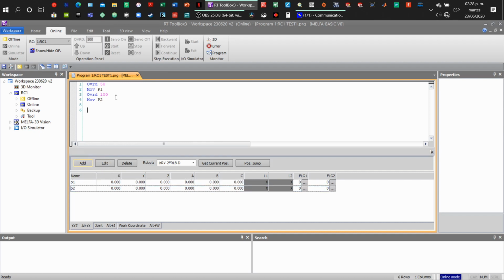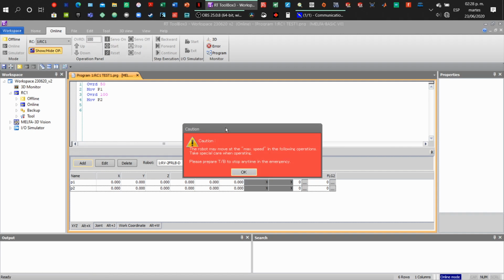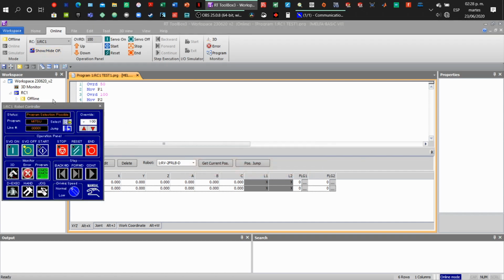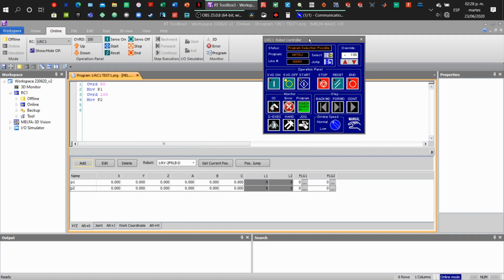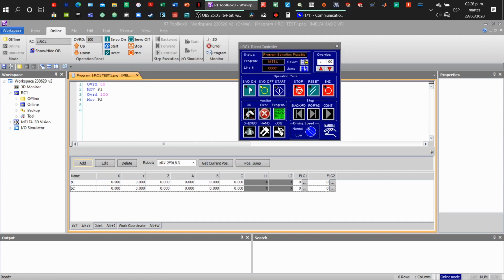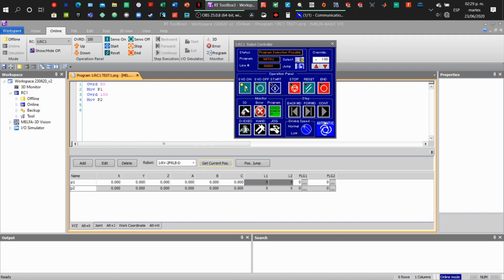And for this, I will have to open my digital ToolBox, my digital operation panel, my digital terminal. And it sends a warning. If it is at max speed, be careful. Just prepare your emergency button if something goes way too fast, so you can stop it. And right here, we have the same elements as in a ToolBox or in a terminal or in a teach panel, just on the computer. So we can click servos on, the robot will start moving, and you should hear the sound of the robot. Here's the speed. I will use 50%. You can also use the arrows. See?